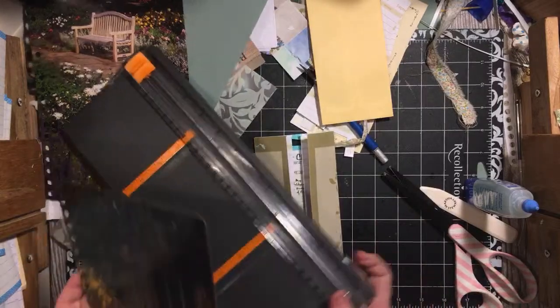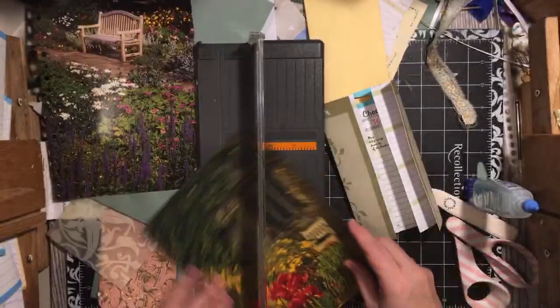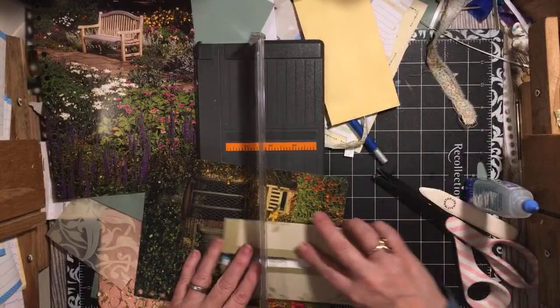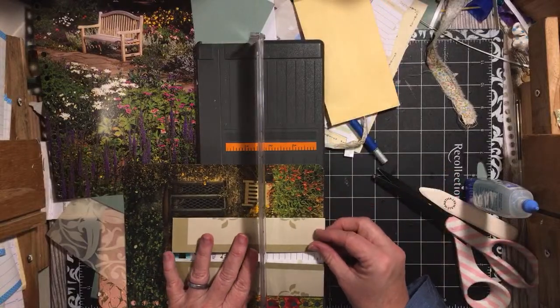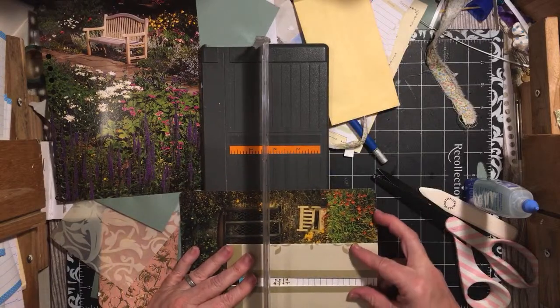I am surrounded by so much stuff right now. It's pretty unbelievable. But I've worked in 4 different journals today. Just a tad on the crazy side.